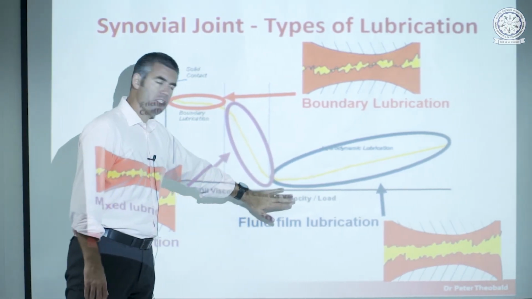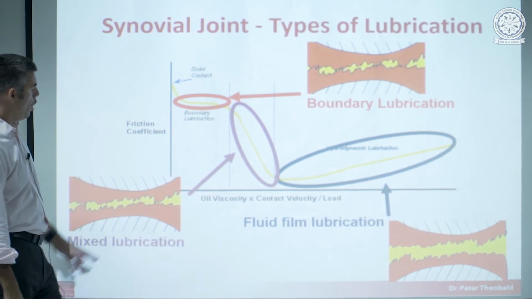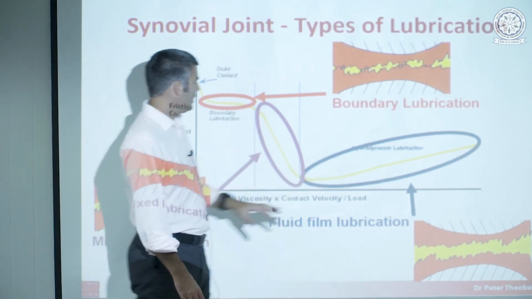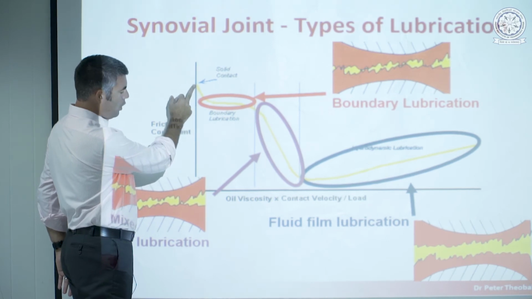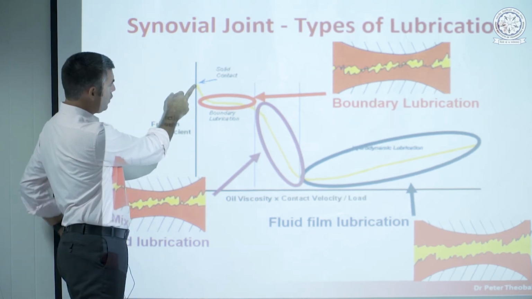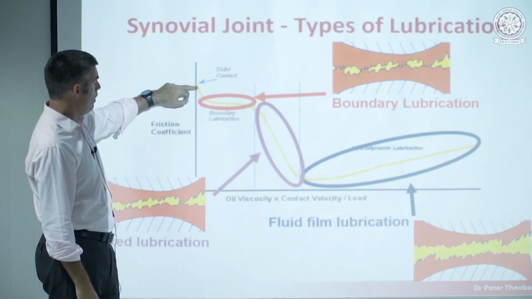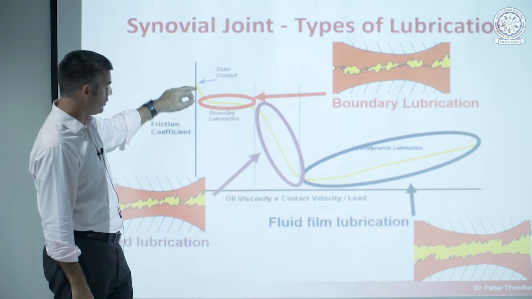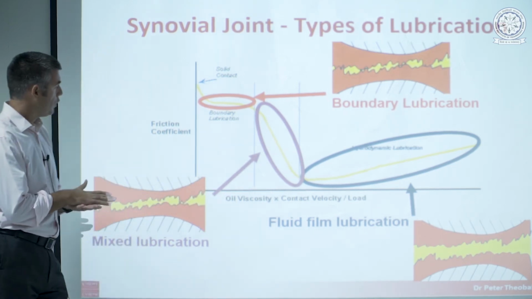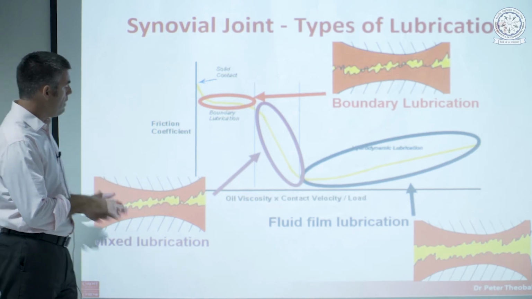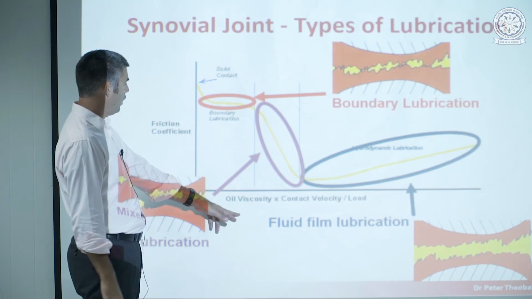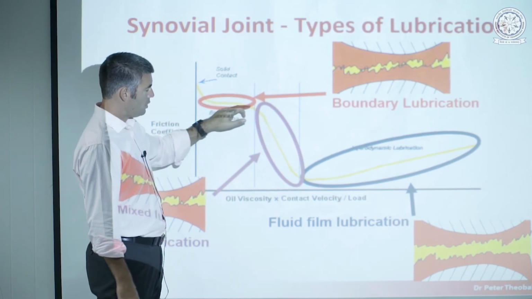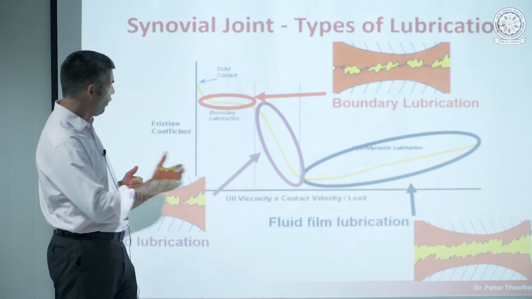So if we keep the velocity and the load the same, but we just change the viscosity, then we would see this trend. And that's to say that with no viscosity at all, i.e. infinitely small viscosity, or imagine that to be none, then we'd have a dry contact, and we'd have a very high coefficient of friction. So any interaction without a lubricant, without any viscosity at all, has a very high frictional coefficient. If you add in a lubricant of very low viscosity, then we have a relatively unchanged frictional coefficient, irrespective of how that viscosity increases up to a point.